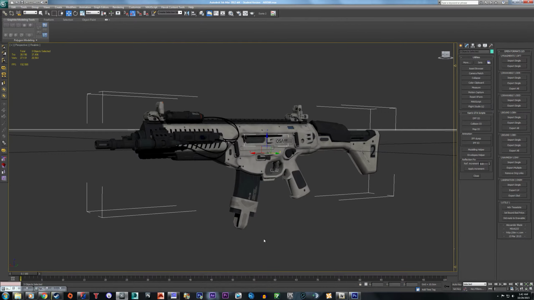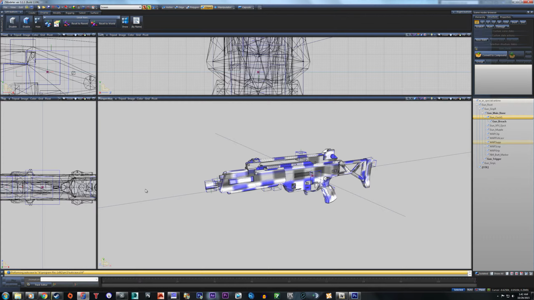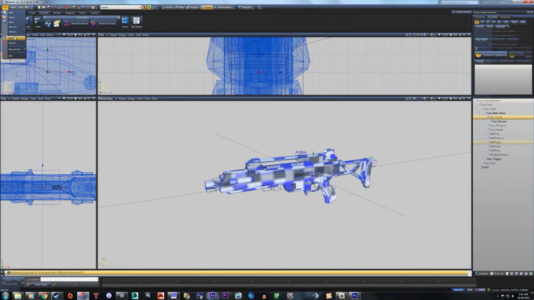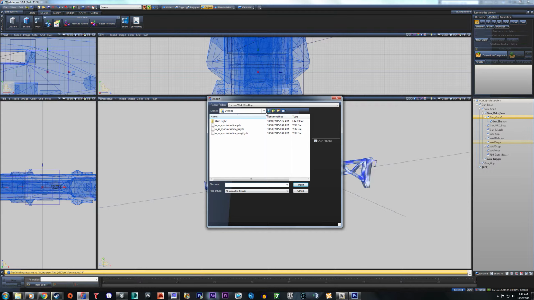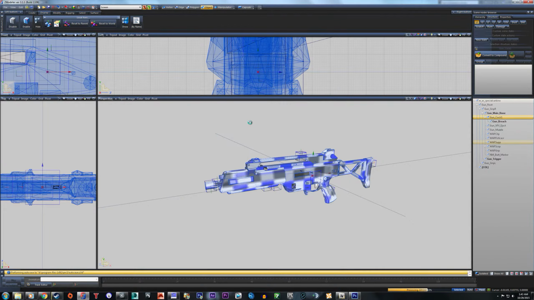And once that's done, come over to ZModeler and import your mesh. So here, select your mesh, port. It's a big one.